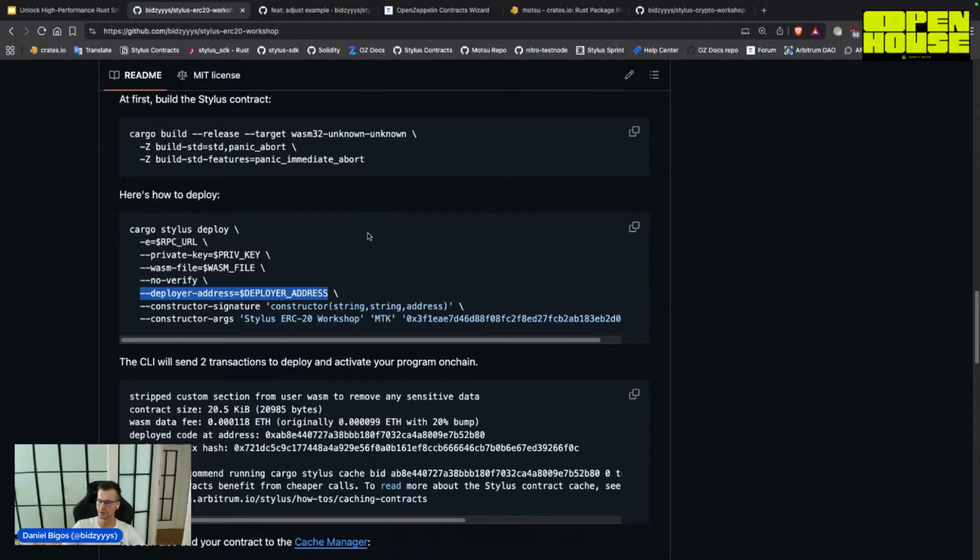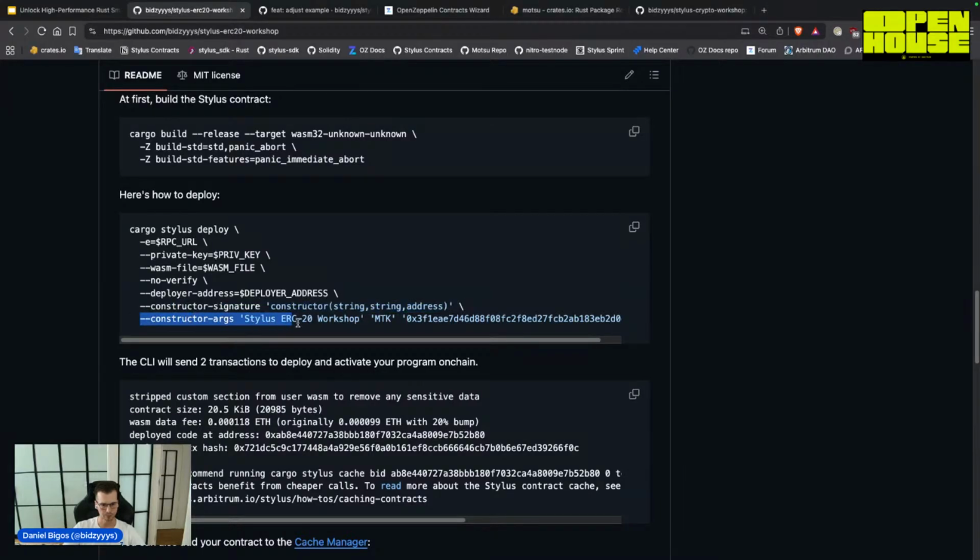So deployer address is the address of Stylus deployer smart contract that calls the constructor on your smart contract. Additionally, you need to provide the constructor signature. So it tells what is the function name and what are the types of the parameters for the constructors.